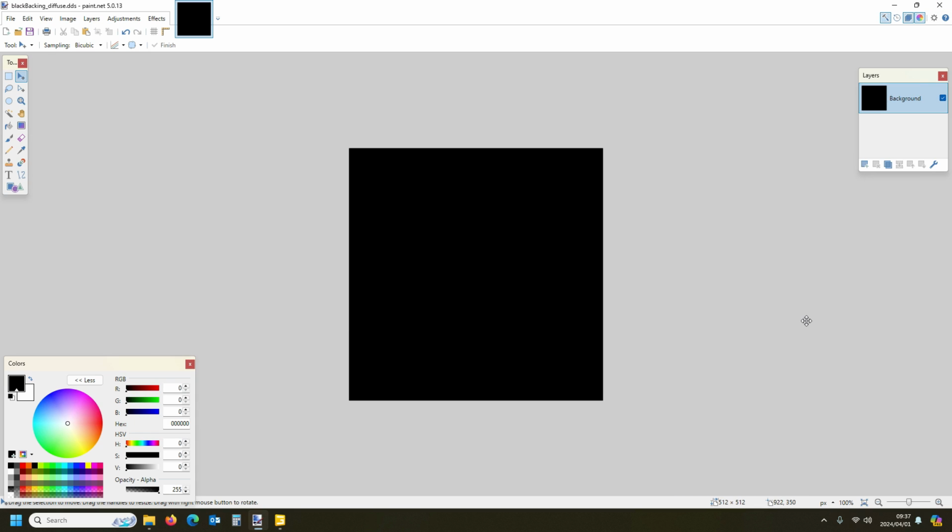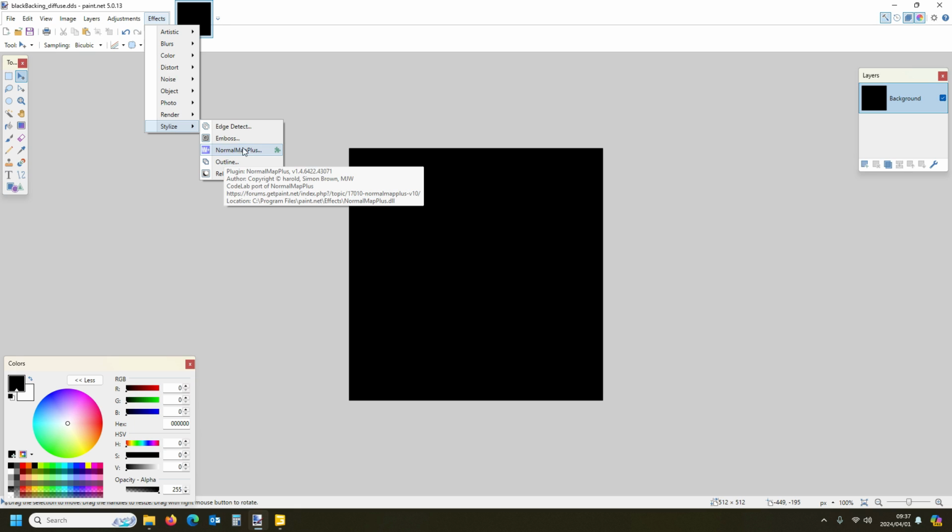If you want a normal for this, there is a way of creating a normal from a diffuse in Paint.net if you have the Normal Map Plus extension. You can download this from the Paint.net website on the internet. Just download the extension and install it according to their installation procedure, and then you will have this extension.